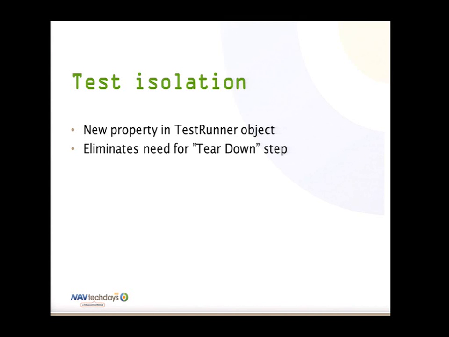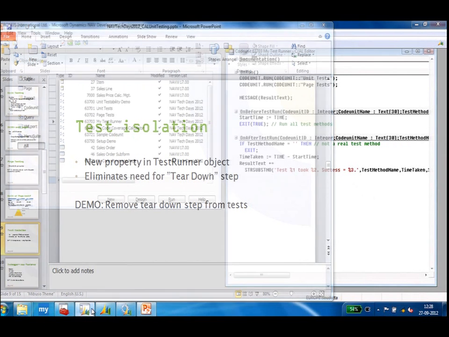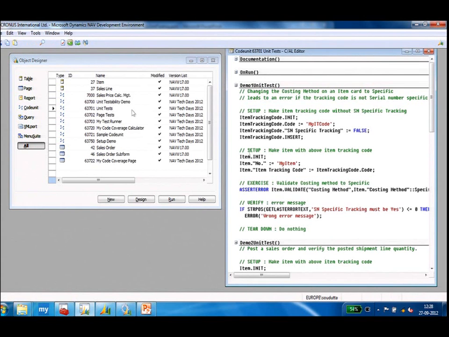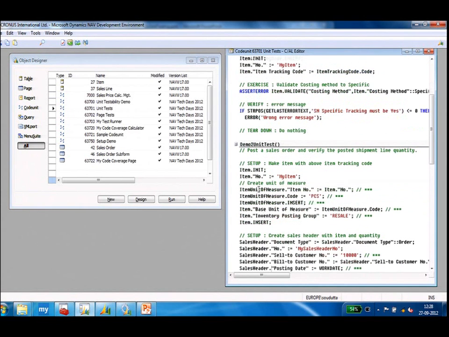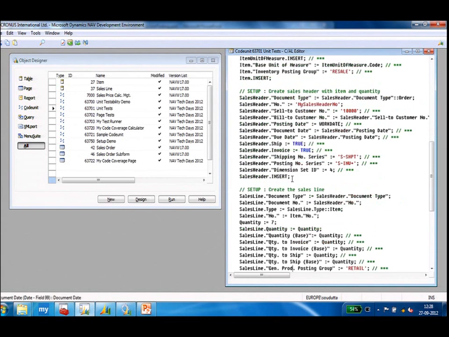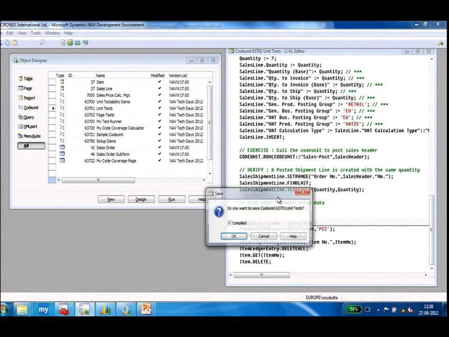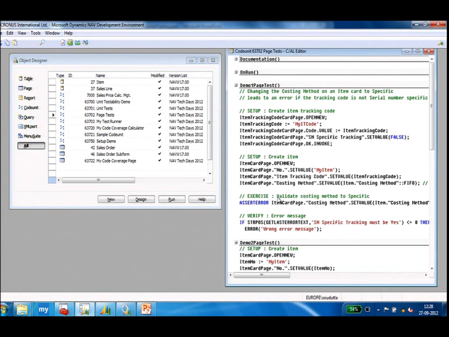For example, in my unit test, my second unit test, I use my item. And so if I run it twice and I did not have the teardown, notice what will happen. So what I do is I go down and comment out the teardown step. Save it. And I do also for the page test.